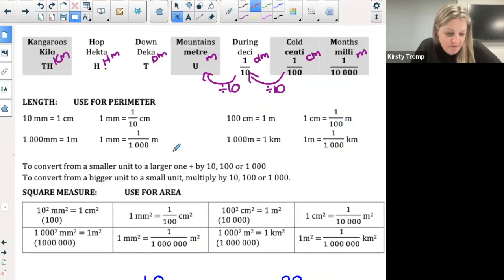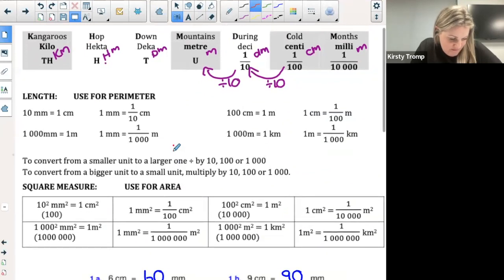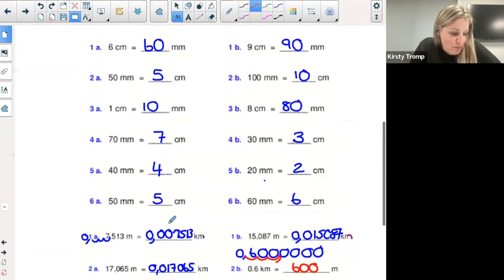Ma'am, is there another method of doing the squares? Yes, so this is the other method. You'll see here, it says 10 squared millimeters squared. So they have their 100. 1,000 squared equals 1 million. So it's exactly the same as what I did, except I use brackets. So it's pretty much exactly the same. Can you scroll down so I can take a screenshot, ma'am? Always, no problem. There you go.